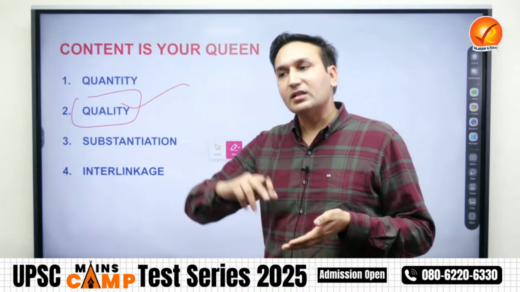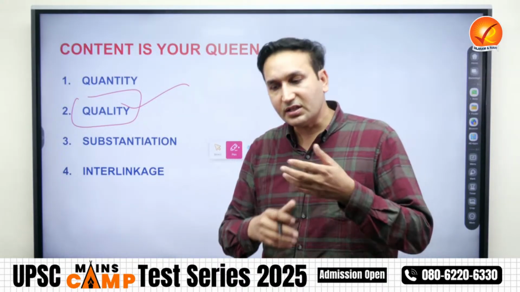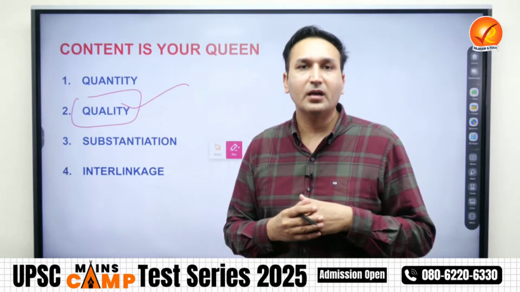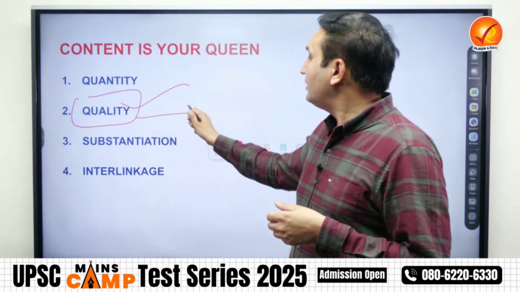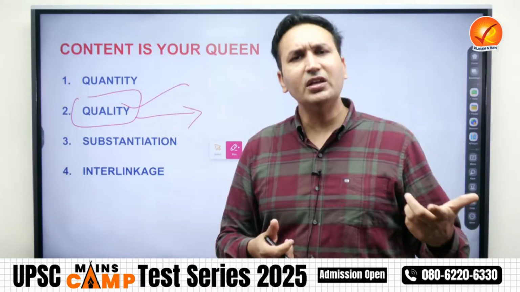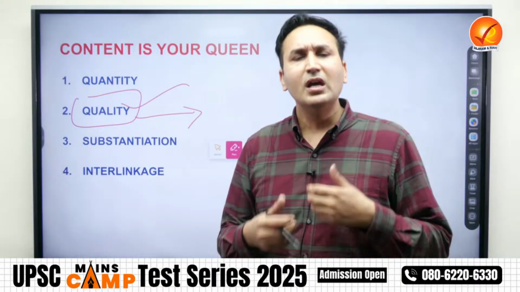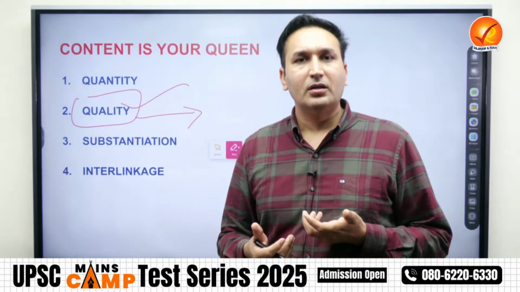That comes from, let us say, PYQ analysis. That comes from your own reading. That comes from discussing with seniors, discussing with mentors, right? So this quality, this has to be taken care of. If you are reading a topper's answer, you will see after each point, either they give some data, facts, some committee's report, some examples, some best practice. They have something, right?